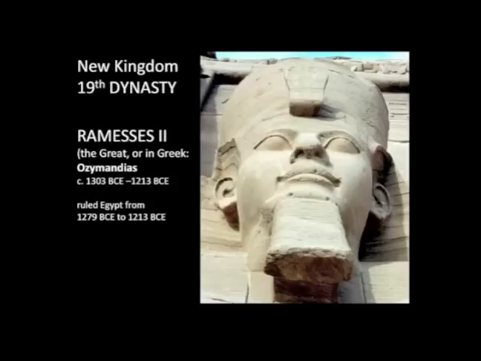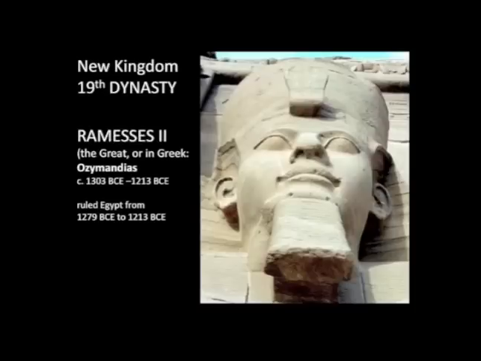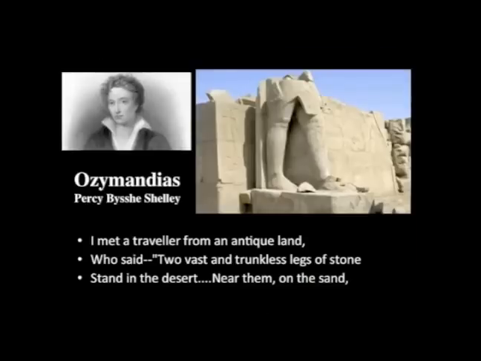Here's Ramses, great-looking guy. He's called Ramses the Great because his power and his ability to transform history was so great. Nobody built as many temples as Ramses. Of course, nobody lived as long as Ramses, so Ramses had a particular advantage in that respect. And his buildings were colossal in scale. And of course, the Greeks never get it right. They always make up another name. So to the Greeks, he is Ozymandias. And I just wanted to give you his Greek name because there is a poem by the great English Romantic poet Percy Bysshe Shelley about Ozymandias.